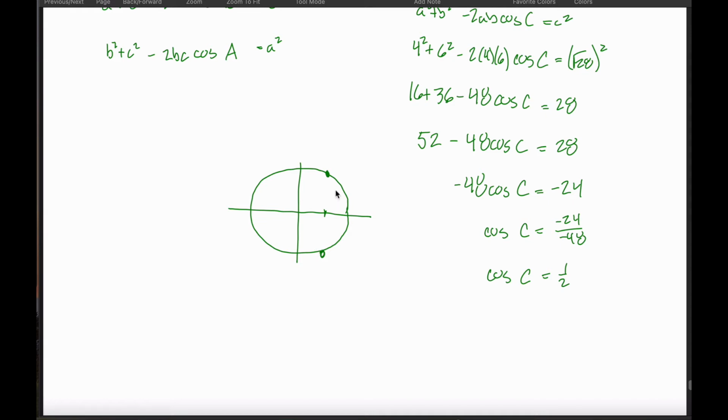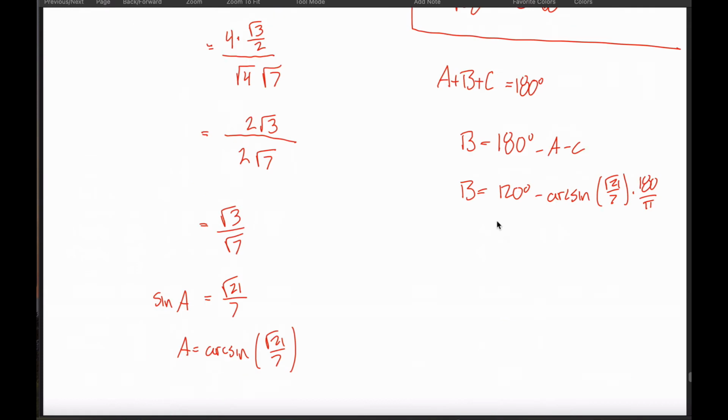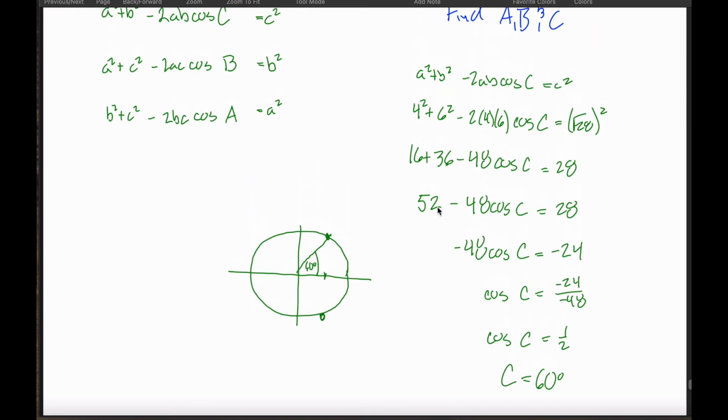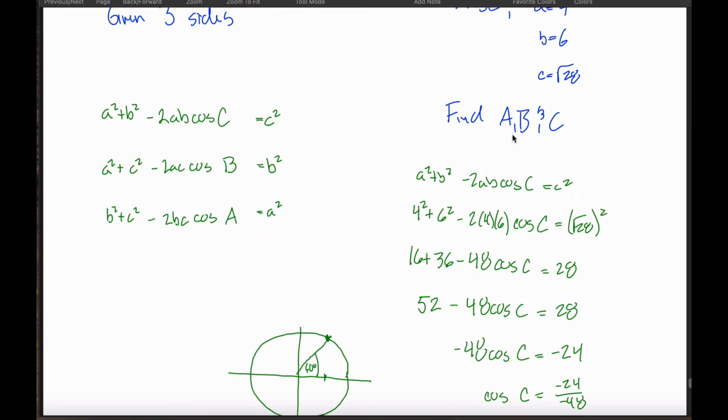A nice thing about the cosine function is we don't have that same ambiguity that we had with the sine function. There's only one relevant solution to this problem, and it's this angle up here, where the x-coordinate equals 1/2. You might recognize that that happens at 60 degrees. What I'm saying is capital C is just 60 degrees. Oh, of course it was. These were the same numbers that we used in this example where we were told that capital C was 60 degrees. Now that we know capital C, we can go further and figure out capital B and capital A.